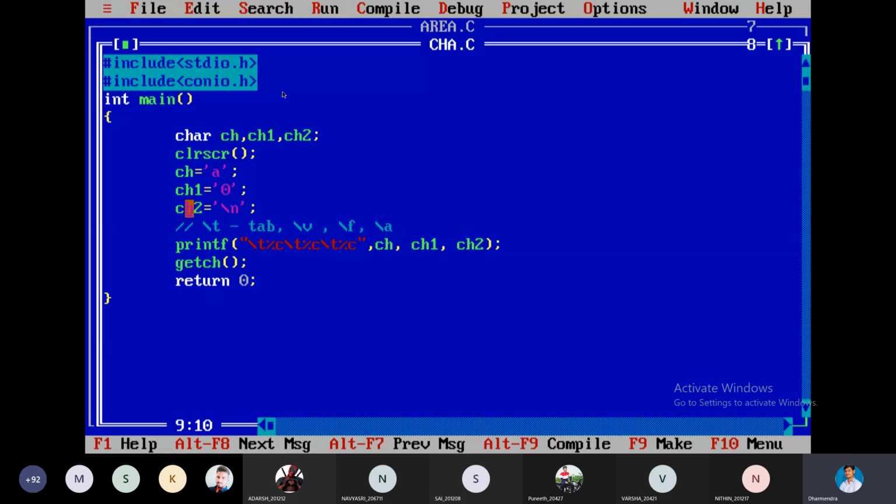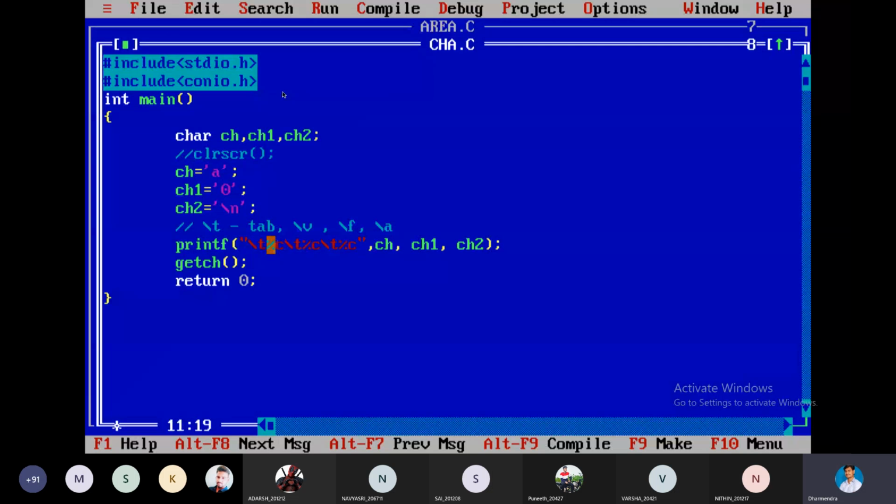Escaping characters won't be printed. The escaping character is directly executed. Okay, executed. And here I'm using those escaping characters directly for the execution. The tab space I have given is giving 8 characters of space. Observe here, I am not using CLRSCR.